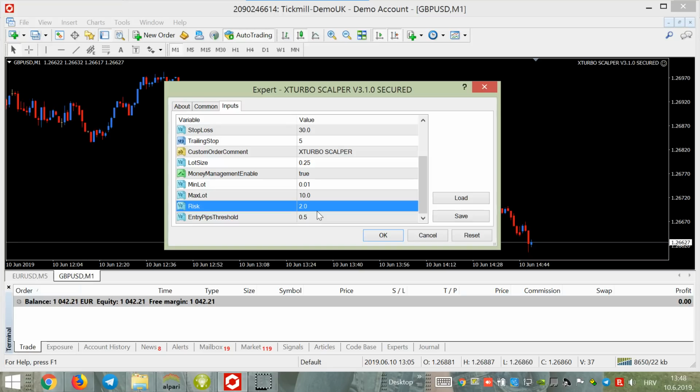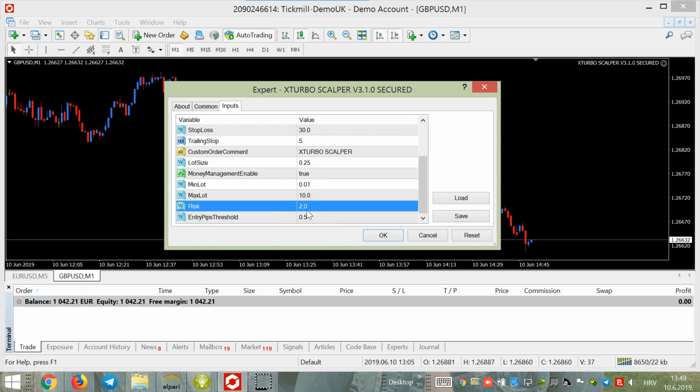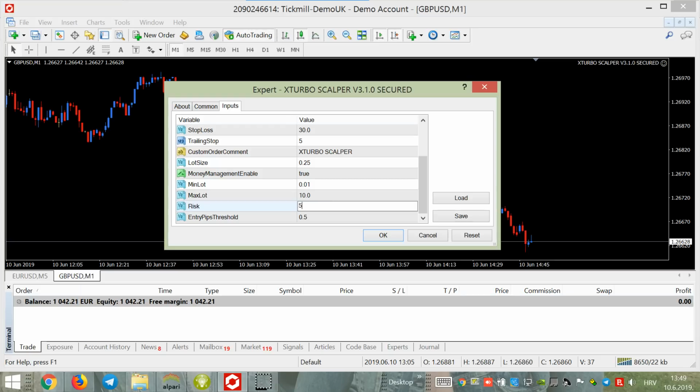My advice is, if you use maybe 3 or 4 pairs, put the risk at 1% only. So you risk altogether 3% or 4%. But if you trade only with GBP USD, you can even go with a higher risk if you want to be quicker in making money, but not more than 5%. These are the limits I advise, between 1 and 5%, up to you. So in this case, with 5%, you will risk in any trade about $50-60.